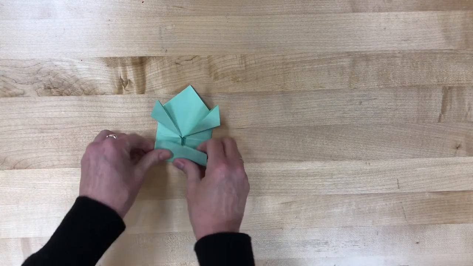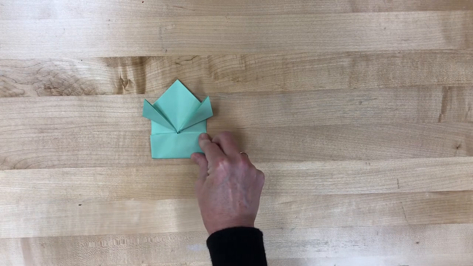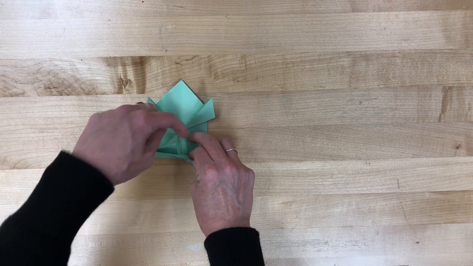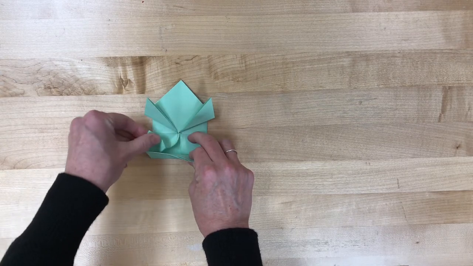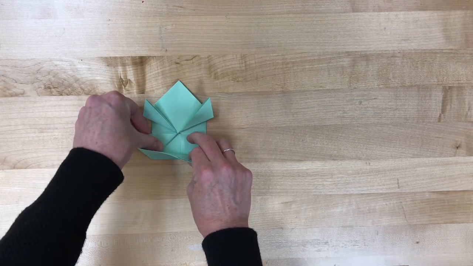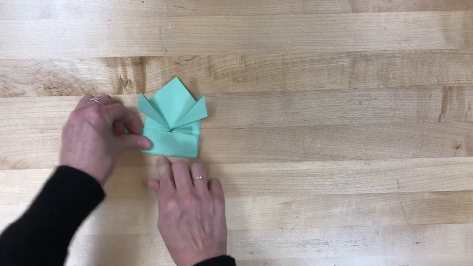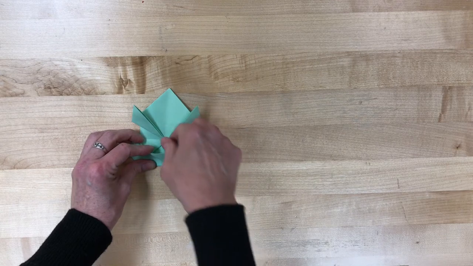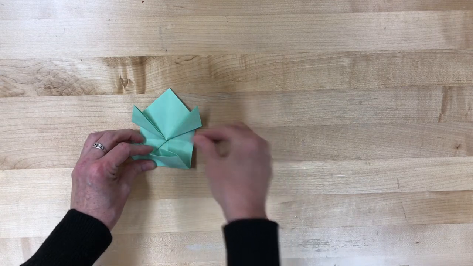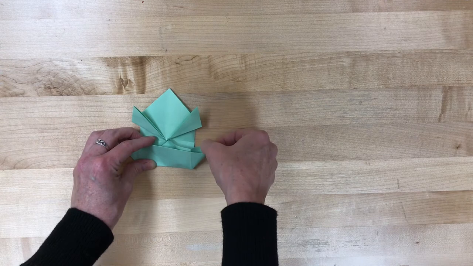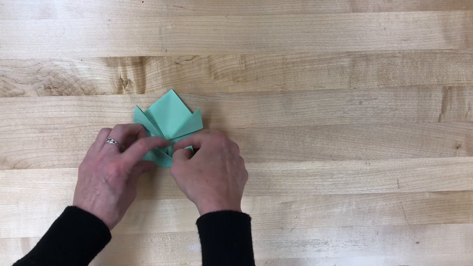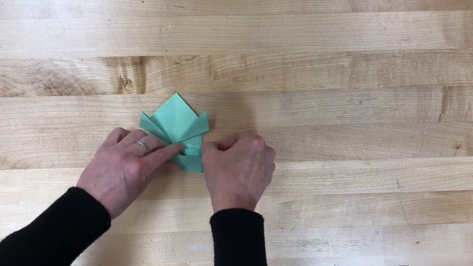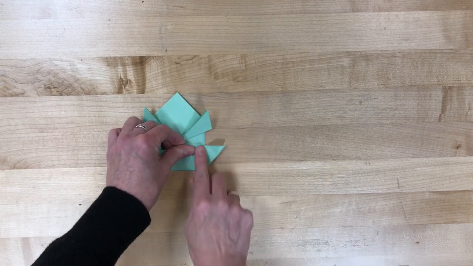So I'm gonna show you again. When you lift that flap up, you're gonna see a square in there. And we're gonna kind of pull that out. And that's going to make sort of a triangle shape on the outer edge. We're gonna do it to the other side here, too. Pull that square shape, again, out, and then go ahead and flatten it in place.